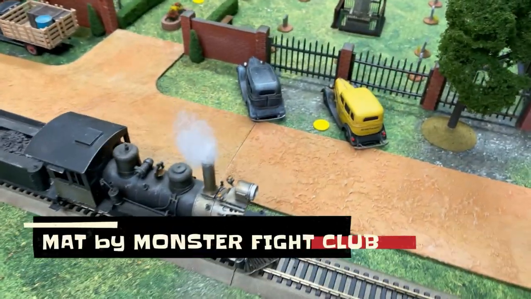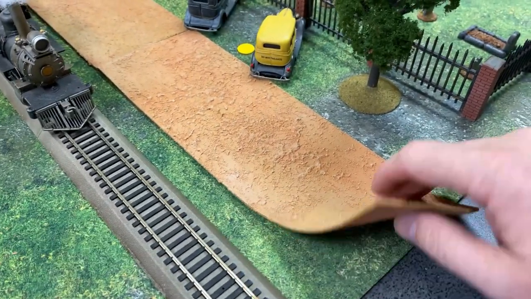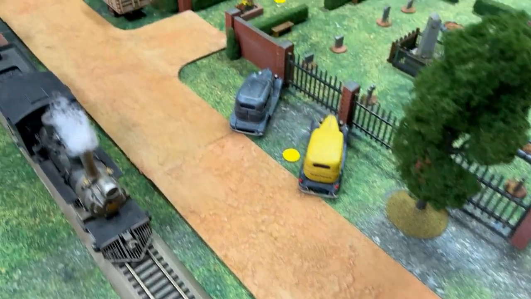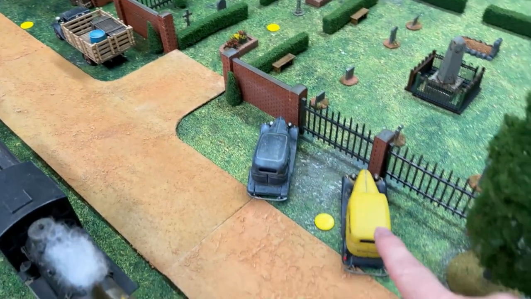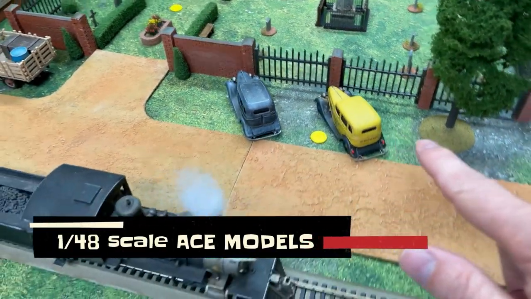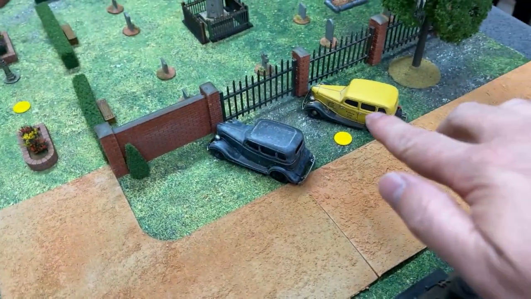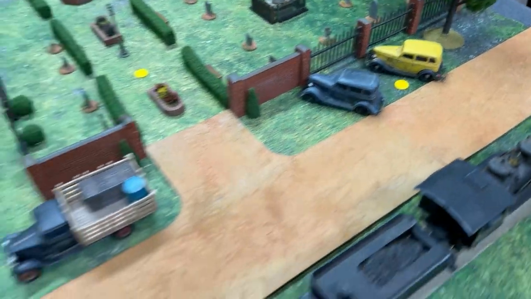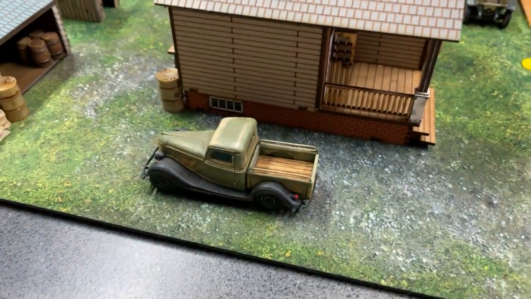This road is just something that we scratch built. It is some hobby material that we got at Hobby Lobby with some textured paint on it, and that's where that road comes from. We did an entire video about our vehicles, but these are 1/48 scale Ace models from the Ukraine, and that's where these cars here come from. I really like 1/48 scale vehicles. Those are the sweet spot for me if I can find them.